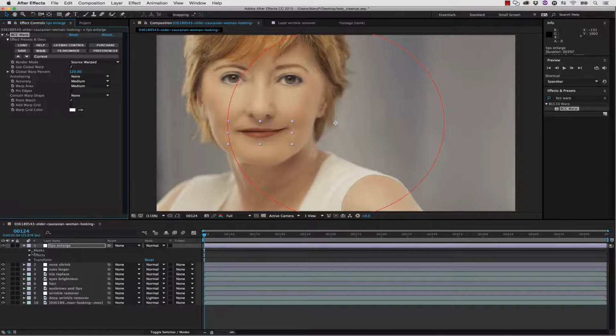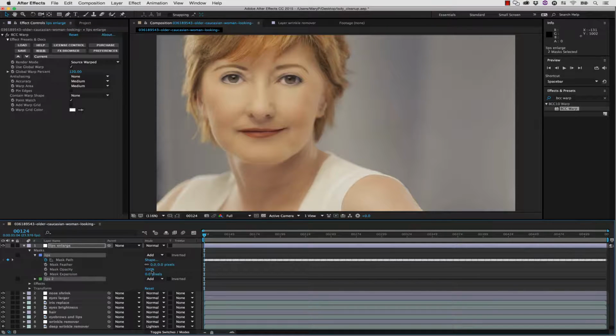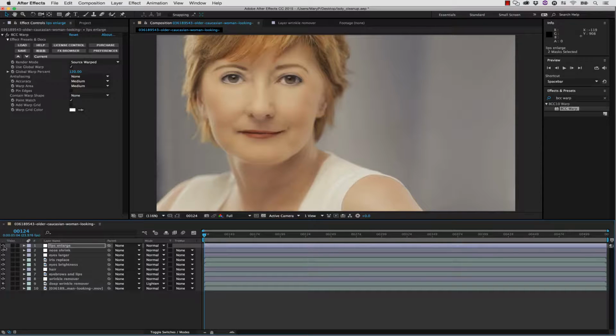We want to fatten her lips up, make them look a lot more lush. We're going to take our shapes and feather them and blend them right back over the top. And so there's our warp, lifting her lips just a little bit. It's like plastic surgery, but digital. The last thing I'm going to do is duplicate my background layer and move it over the top so that we can see the difference. And from here, I can render them out.